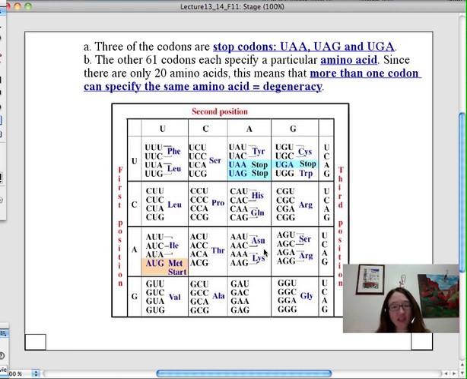Now, another thing that we can notice is that sometimes not all 4 of these similar codons will specify the same amino acid, but they might specify very highly related amino acids. For example, see GAU and GAC both specify aspartate, but notice that their similar codons specify another very similarly structured acidic amino acid, glutamate, right? So we recognize that sometimes similar codons might specify not the exact same amino acid, but very highly related amino acids.